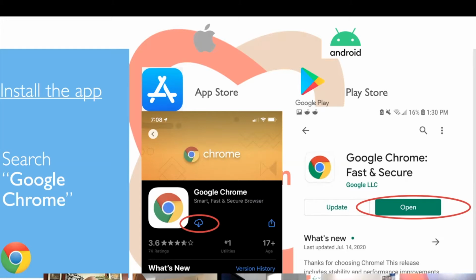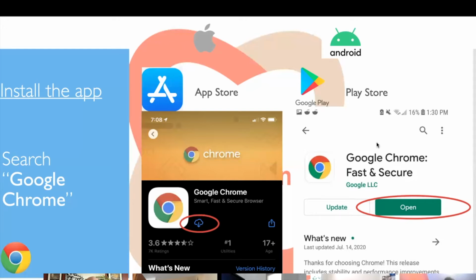Depending on which platform you're using, again, primary focus on Android, you just go into either the App Store or the Google Play Store in order to download it. This one's actually really easy to find. You just either type in Google Chrome or Chrome, and it'll probably be the first one on the list that pops up. On the Play Store, it will look like this. It's a little circle with red, yellow, and green, and then a little blue circle in the middle there.